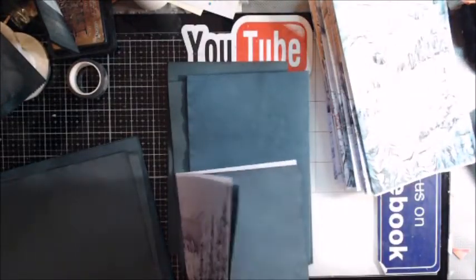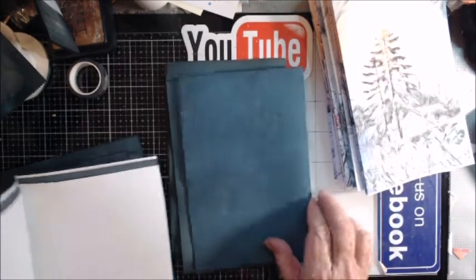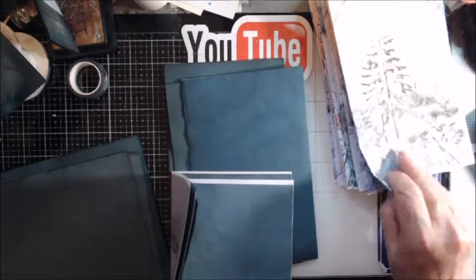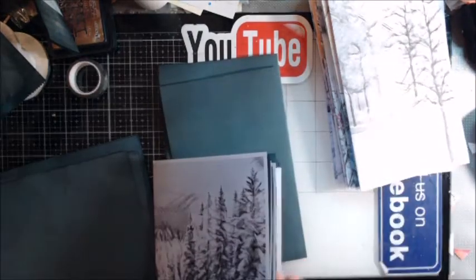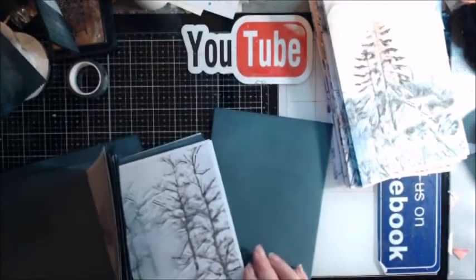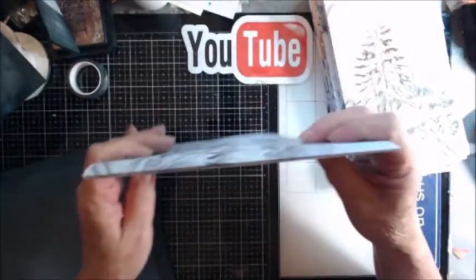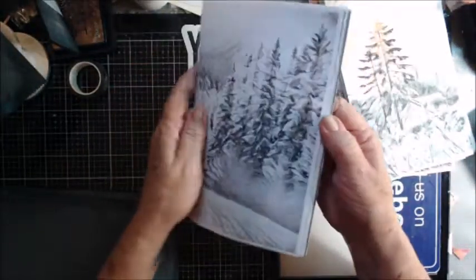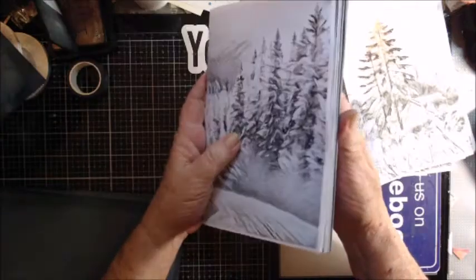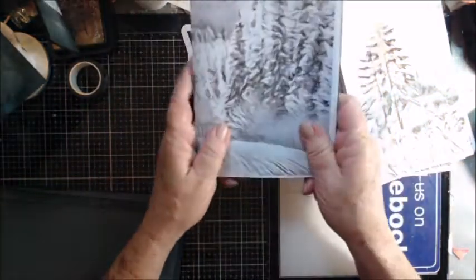Put 5 together. So this should be 10 pages, which would be a 20-page signature. And yeah, I like these two colors together. It may not be everybody's cup of tea, but I like them together. So I am going to combine these two artists' work this time.